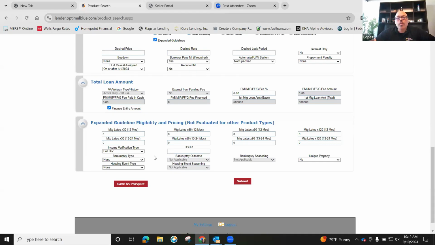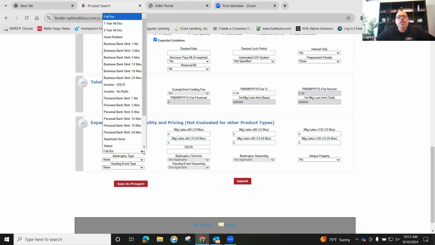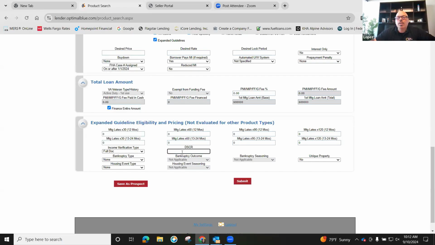Things to note here that are very important. The document type, if you guys are going to price a DSCR loan, it will be posted here. I will give you an example. It will show bank statements if you're looking to do a bank statement loan. If this was a DSCR, you would click in there what your ratio is. But I don't want to get ahead of ourselves. We'll do that in a second. For right now, I'm just going to do a regular pricing.